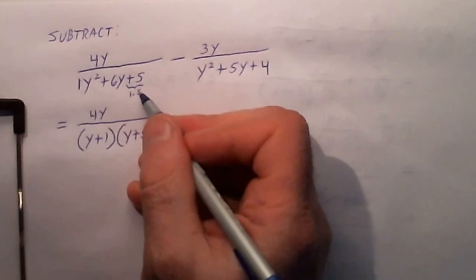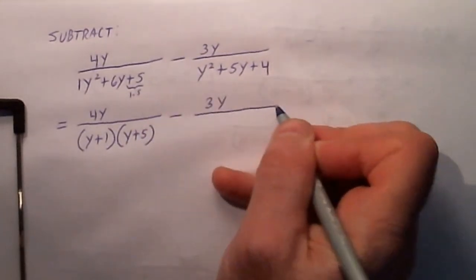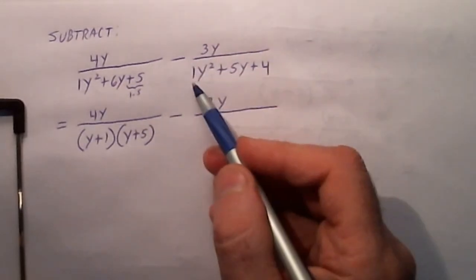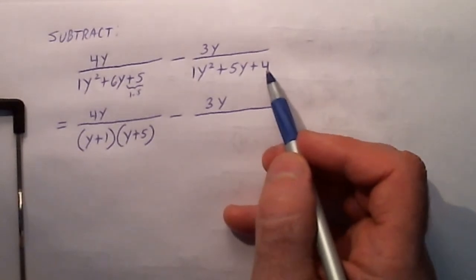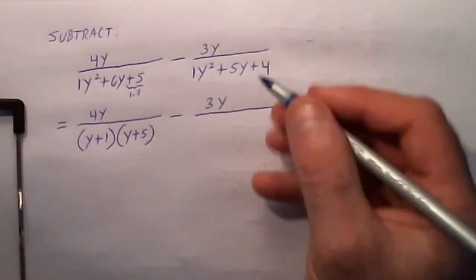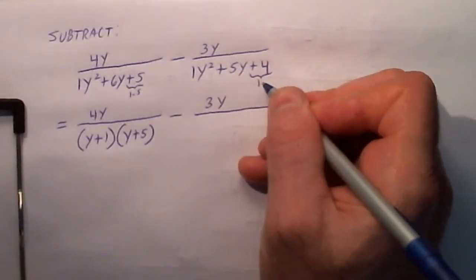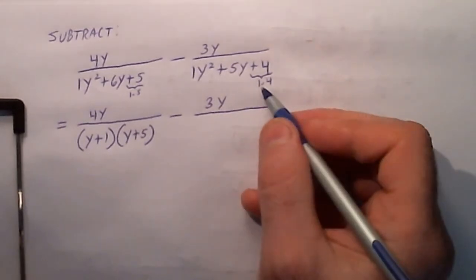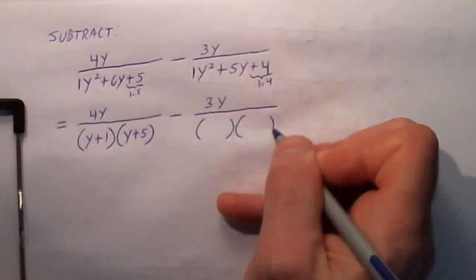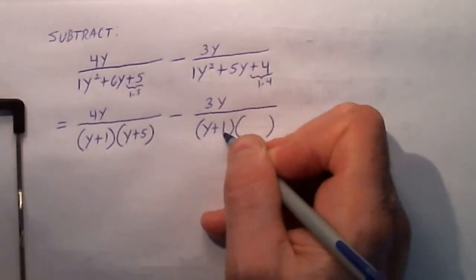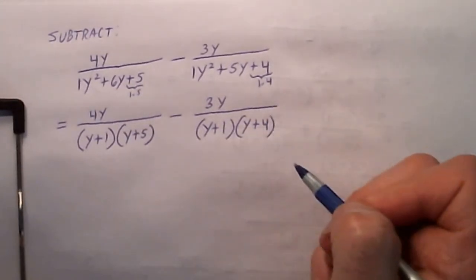Again, the 1 comes from here and the 5 comes from here. The second denominator also is an easy type of trinomial to factor, one with the leading coefficient of 1. All we need are two factors of positive 4 that sum up to positive 5, the middle coefficient. After some thought, the only factors of 4 that add up to 5 would be 1 and 4. Hence, to factor this trinomial now is pretty simple. It's just going to be the product of the two binomials of y plus 1 multiplied by y plus 4. 1 goes here, 4 goes here.